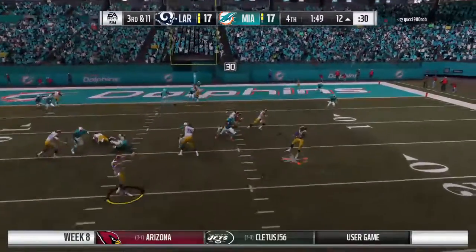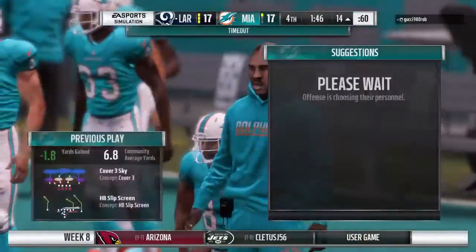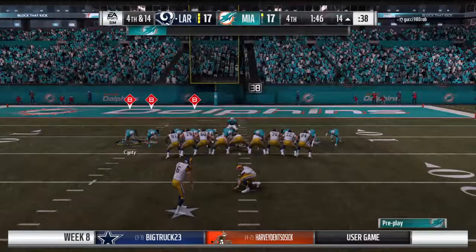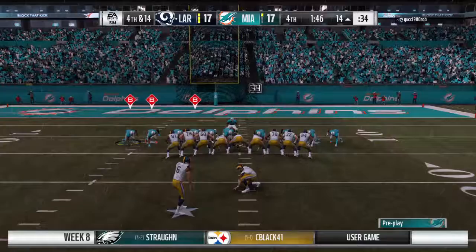Goff now to throw. And they'll set up the screen to Gurley. And they'll go backwards here, losing yardage to the 14. The Dolphins going to take their 2nd timeout as they'll head to the sideline and talk over what to do next.